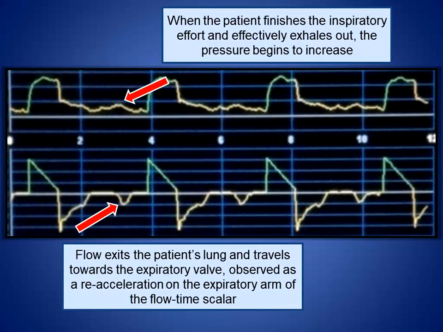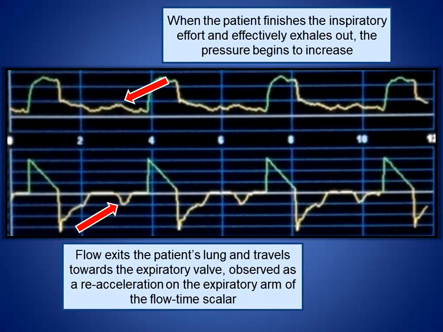So in this expiratory flow, we see a lot of information coming to us in that there's a sharp rise in expiratory flow going towards the inspiratory scale. It sits across the baseline, and then there is this reacceleration. So if you can imagine here, the patient expands their thoracic cage to try to take a breath. So the inspiratory flow is coming towards the inspiratory portion of that flow time scalar. The ventilator doesn't recognize that effort, so therefore doesn't deliver a breath.